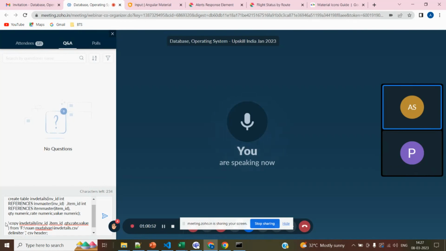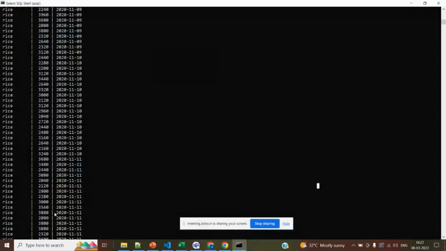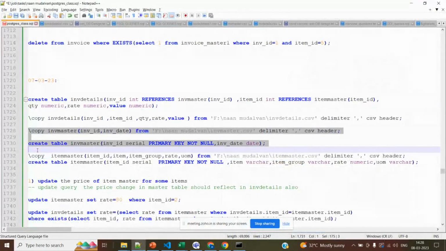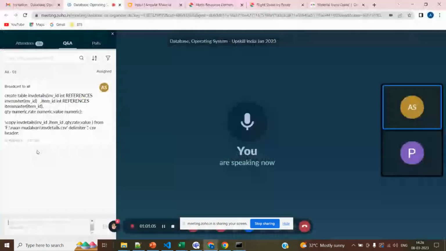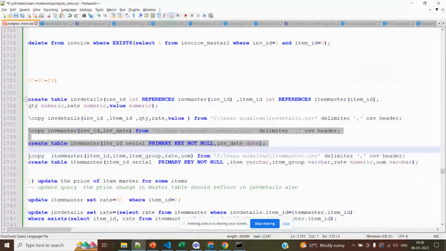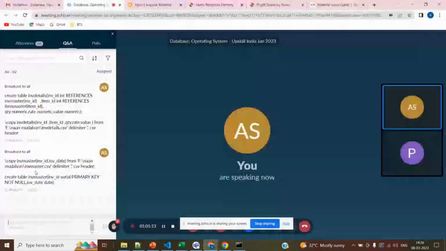After that, using the copy command, you need to copy everything inside Postgres. So this is the first table. This is the second one. And this is the third one.